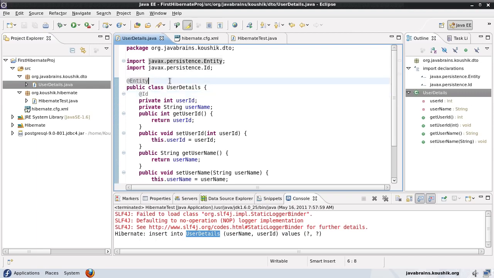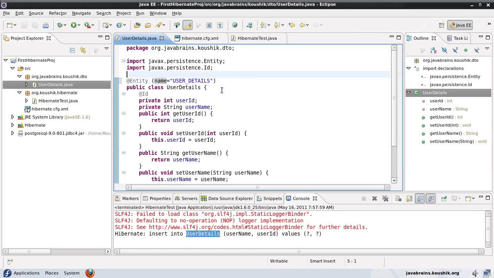First of all, for Entity. Now, Entity has a property called name. I just did a control space, and name is the only property that is there for Entity, so that it just came up instead of showing me a drop down. Now, what does name do? Now, let me change the name here to, let me make it user_details. What's happening here is, if you pass this name property, then Hibernate will not take this class name into consideration when it's creating a table. It will create the table out of this name.